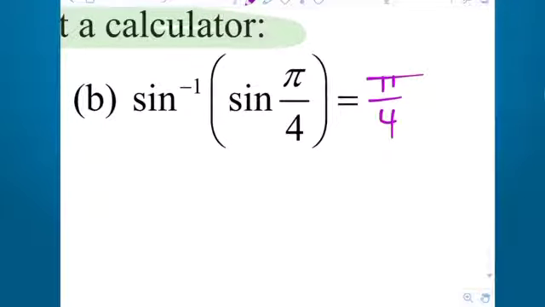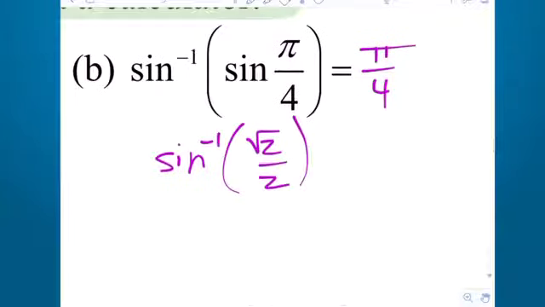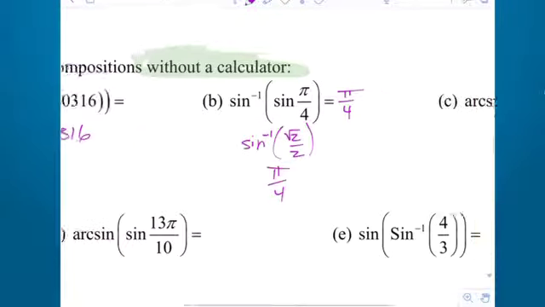Now, when in doubt, if you have the opportunity, you could work it out. What is sine of pi fourths? Square root of 2 over 2. So if you want to replace that with square root of 2 over 2, now you have the inverse sine of square root of 2 over 2. And very similar to the warm-up, we're looking for the angle in quadrant 1, where sine is positive, whose sine is square root of 2 over 2, which, of course, is pi fourths. But sometimes, again, if you understand the relation and what you're starting with, it's just a little faster.